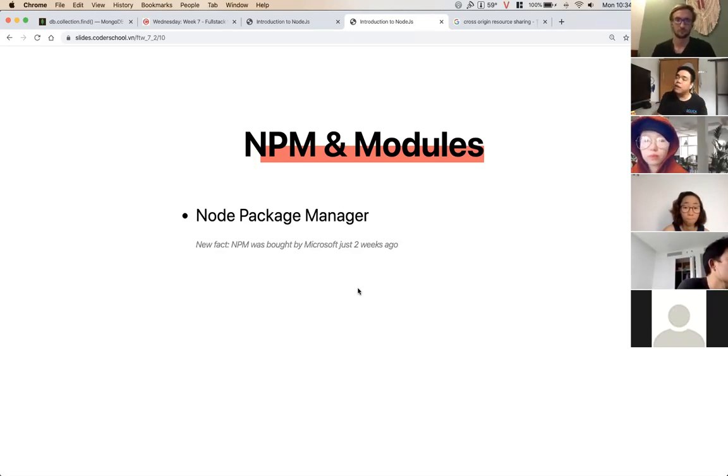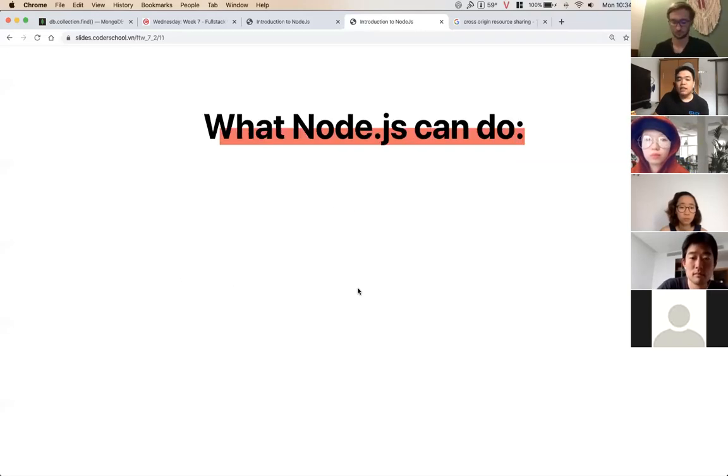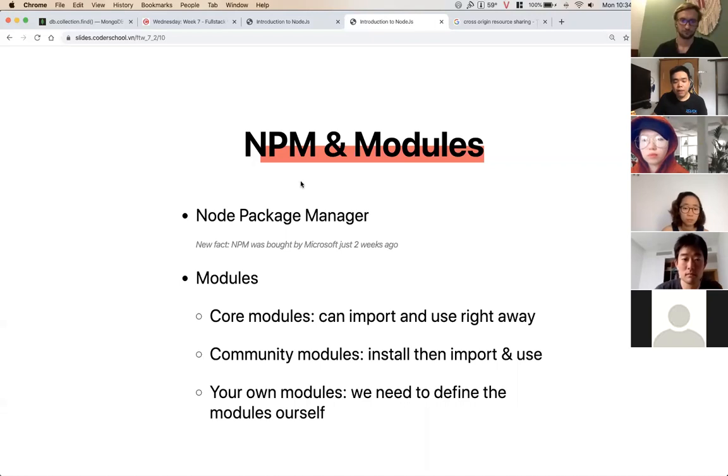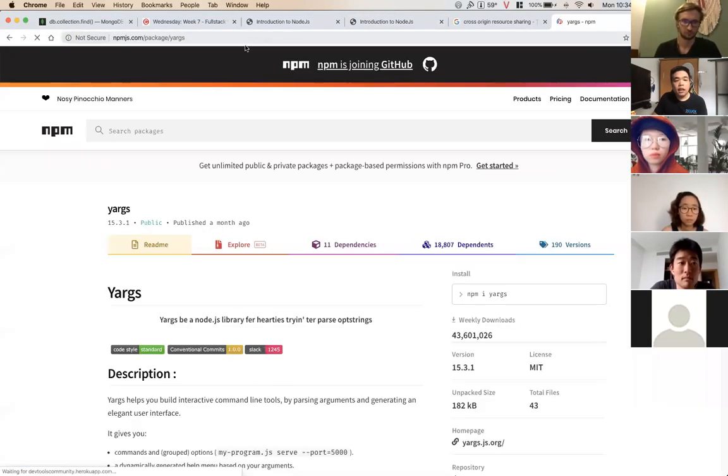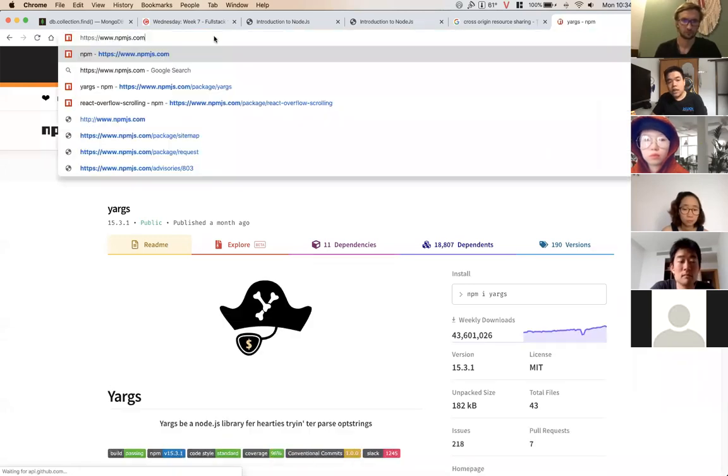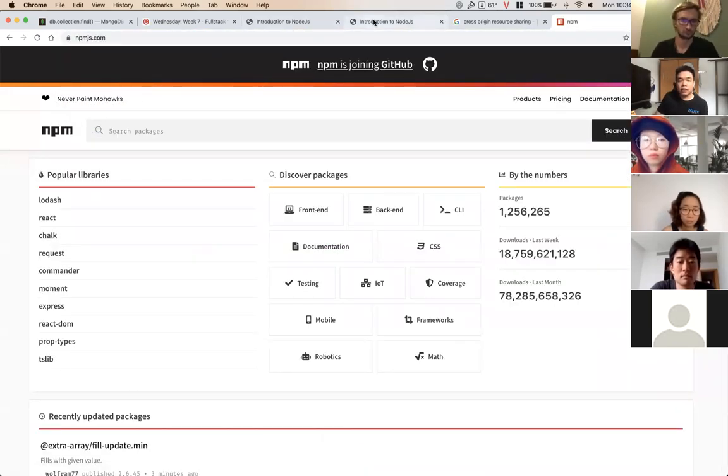For example, you can do npm init, which will go and get all the packages from somewhere and create that project for you. You can also use npm start to start a server. For React, for example, you already use it, and we're going to use it here in Node.js as well. The website for npm is npmjs.com. It's very famous. You should know this website, and you're going to use it a lot in the future, right?